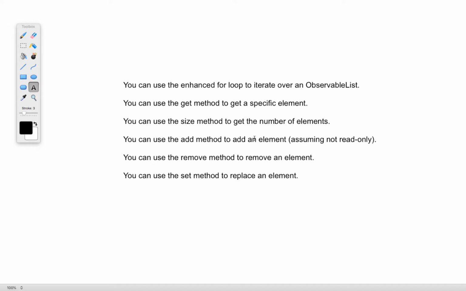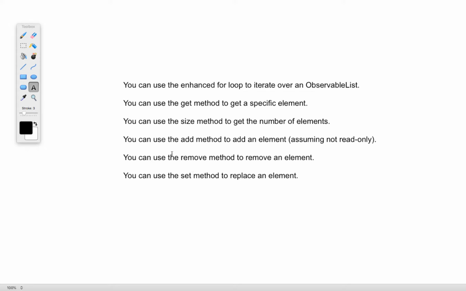We have the add method to be able to add an element. I've seen this a little bit before when I did it for either the add or the addAll method with the controls, as well as with setting up the list view when I wanted to use the getItems method and then add a set of items to it. We have the remove method. We've seen that in a previous video as well to be able to remove one of the elements from it. And we also have the set method that allows us to both remove and then add something, so kind of replace an element inside of an observable list. Okay, so these are a lot of the things that they have in common with one another.